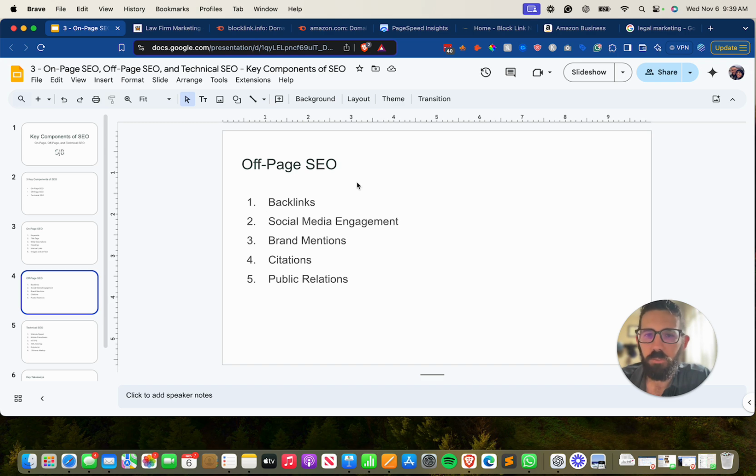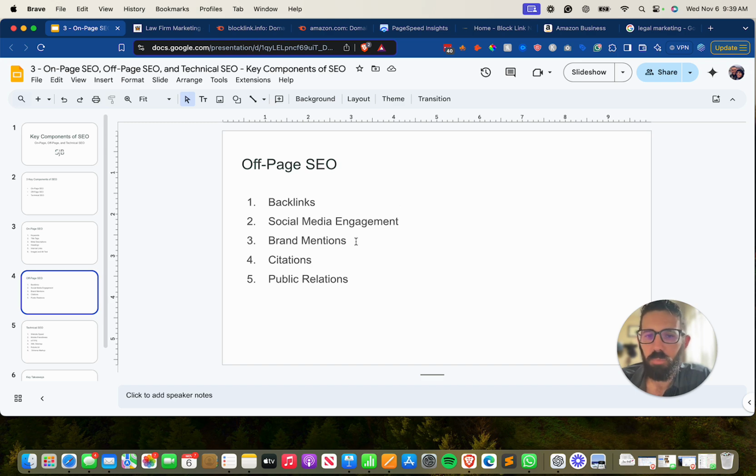Off-page SEO, conversely, would be things off of your page that you would try to influence. On-page SEO is 100% in your control. Off-page SEO gets less in your control because you're doing things like link building that you can't always control. You can't control other people's websites, and so you need to work on how we are getting backlinks and so forth.